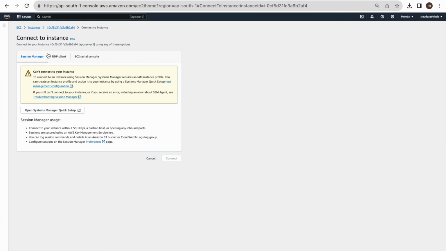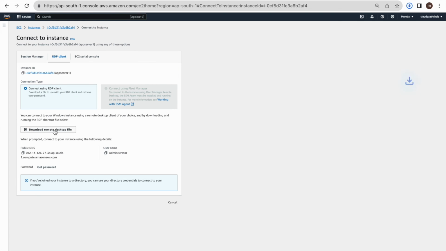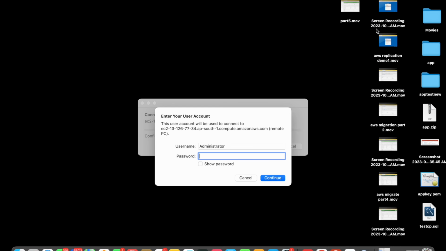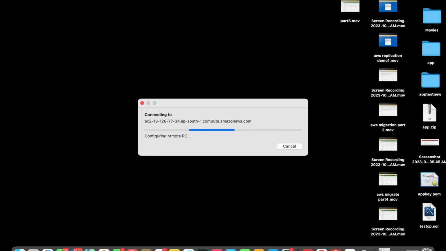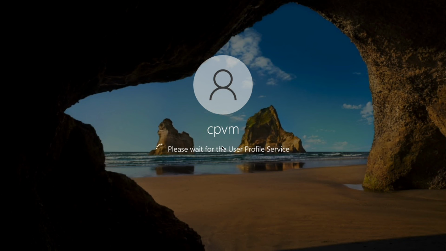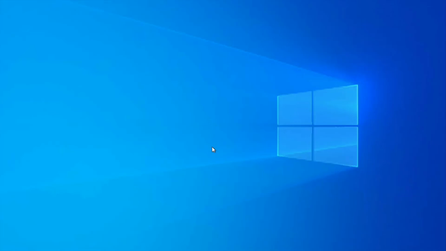Let's connect with our instance. Same RDP. We have to use the same username and password. So this is our virtual machine. You have seen we have migrated the server without any downtime or any impact.